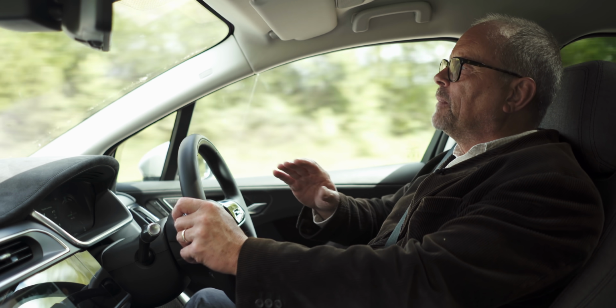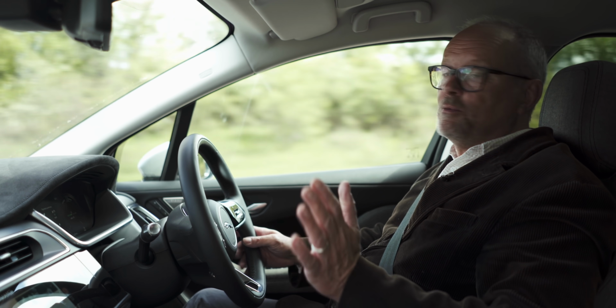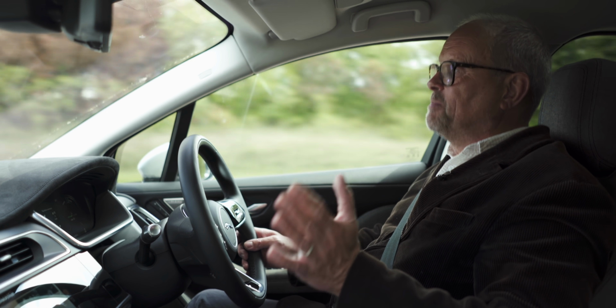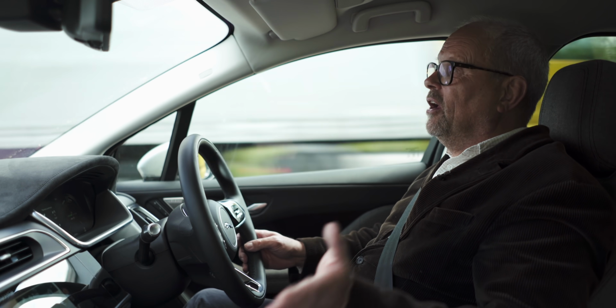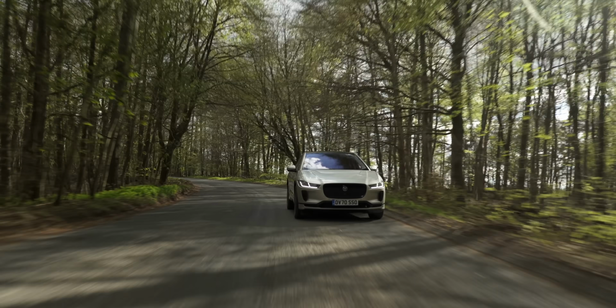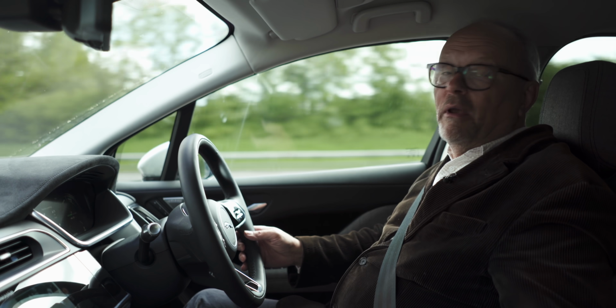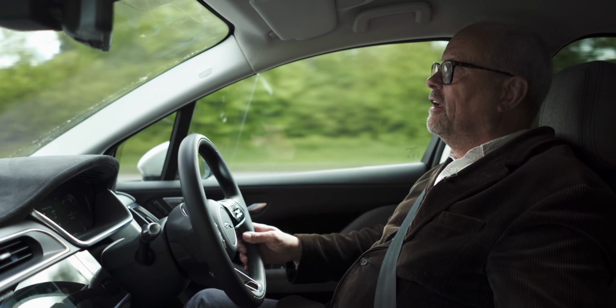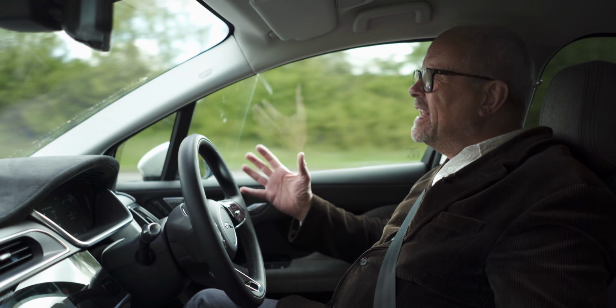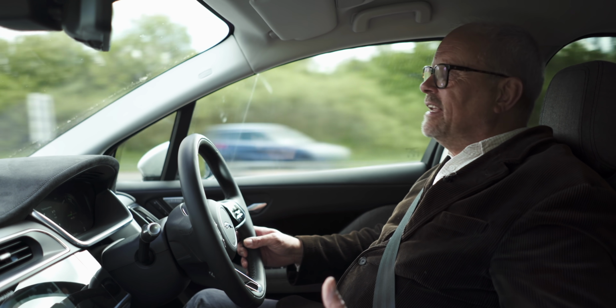And they're all within the expensive bracket, where rich people who can afford to buy expensive cars could get something of an equivalent scale. This one, I love the look of this car, I love the shape of it, I love driving it. It's been a real refreshing reminder of just how brilliantly engineered this car is, of how good the road holding is, of how easy it is to drive.